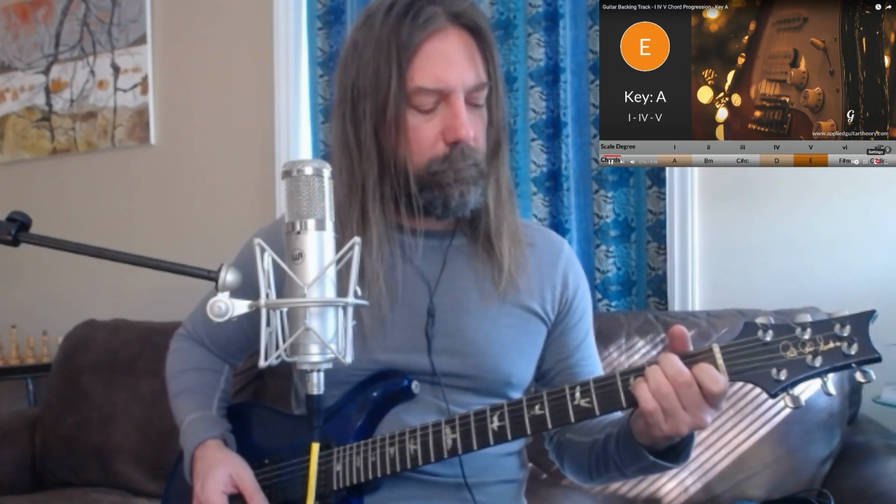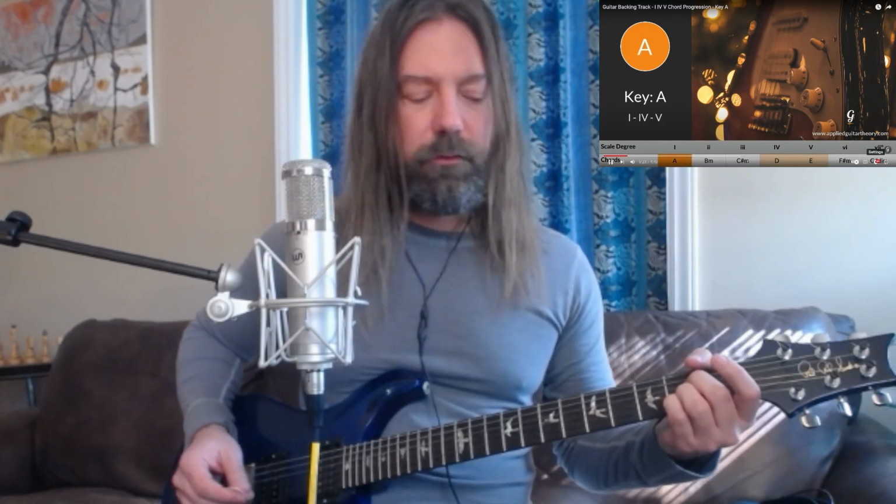Firstly, I'm just going to play the chords with the backing track. Let's see what that's going to sound like here. So we got A. We're going to do a D, the 4 chord. And then I believe it goes to the 5 chord. So I'm just getting the lay of the land here. So that's the progression.